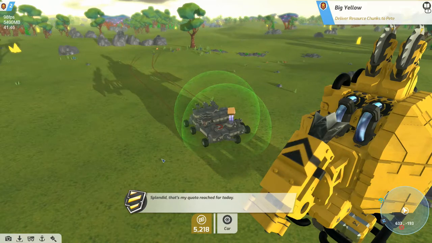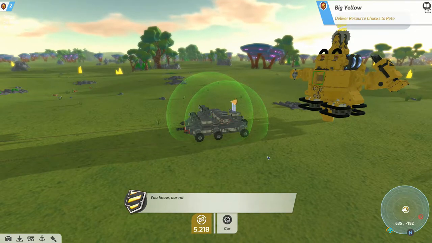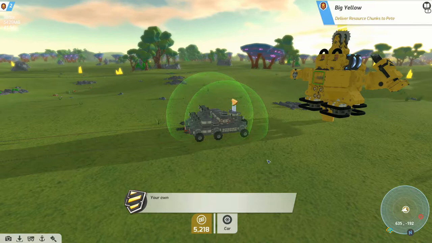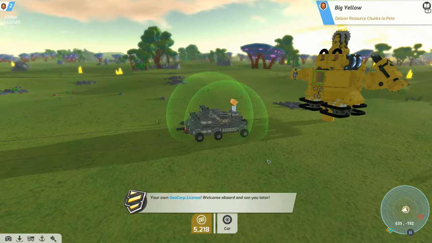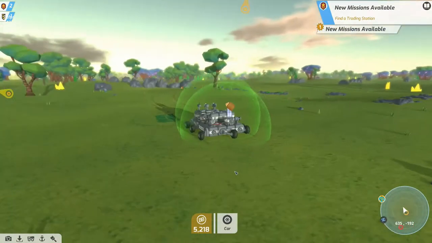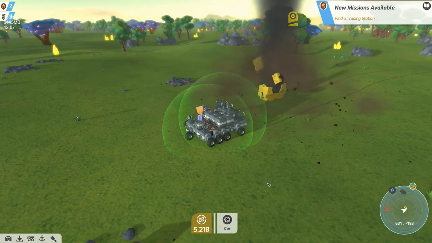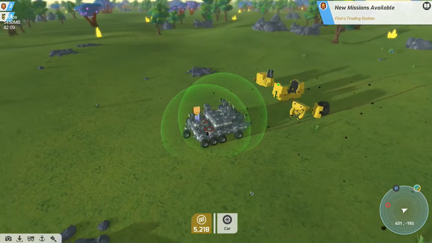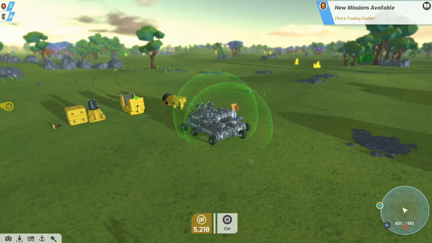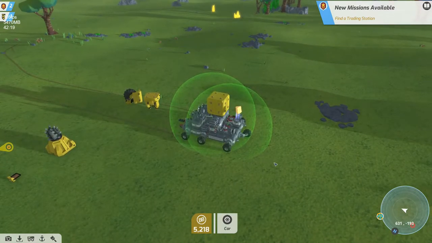Okay. All right. What about it? You can give me some bits. What are we gonna get? A geocore license. Oh, okay. Oh, incoming. This is good, because this stuff is big. This is what I was hoping for.